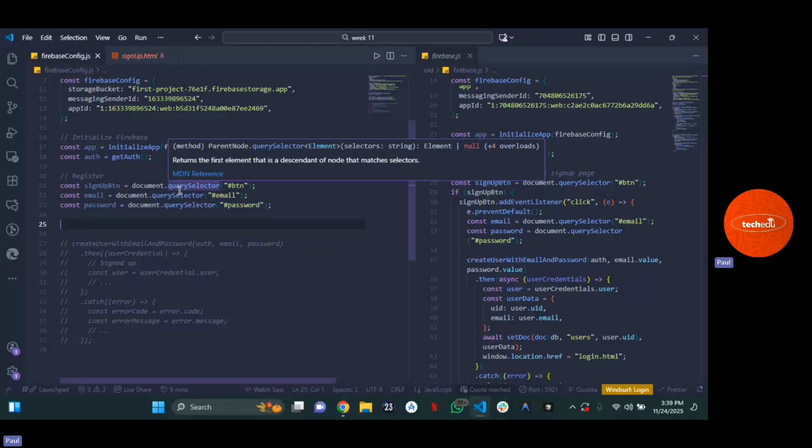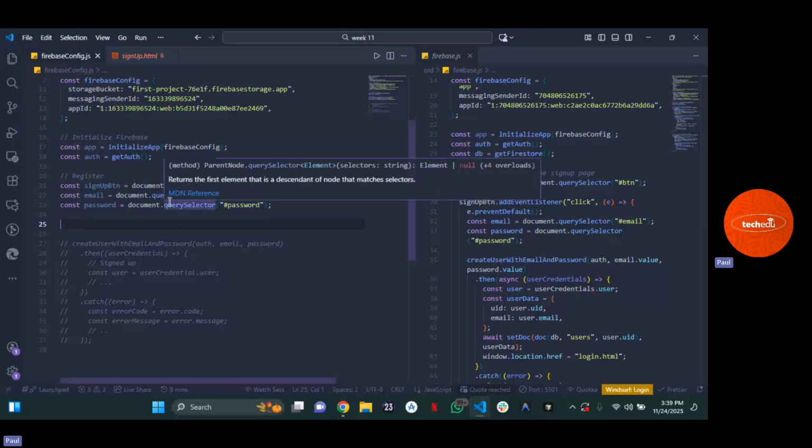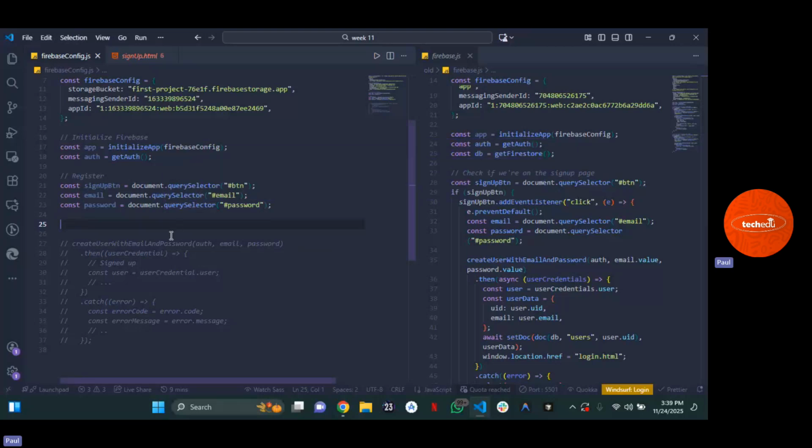So one thing that we can do is that whenever you sign up, it should take you to your login page. So instead of putting a success message and all of those things, it should just automatically take you to the login page to input the email and then the password.